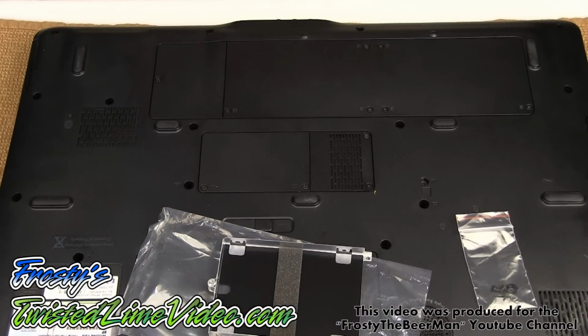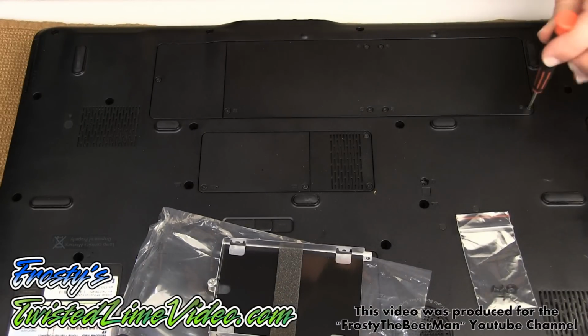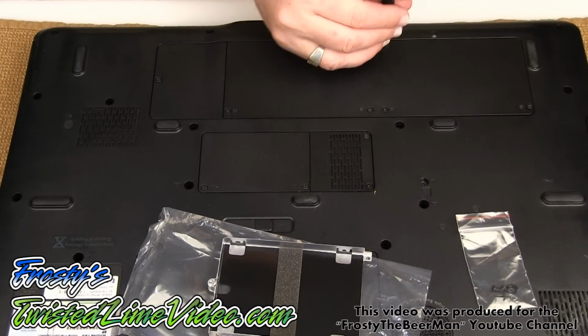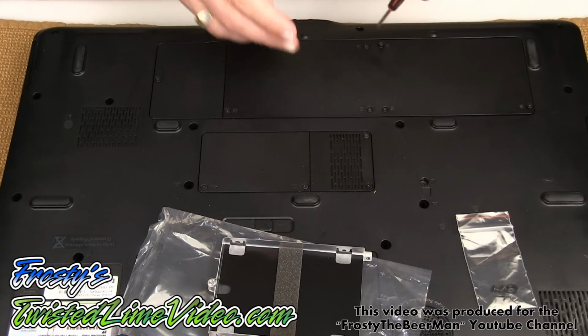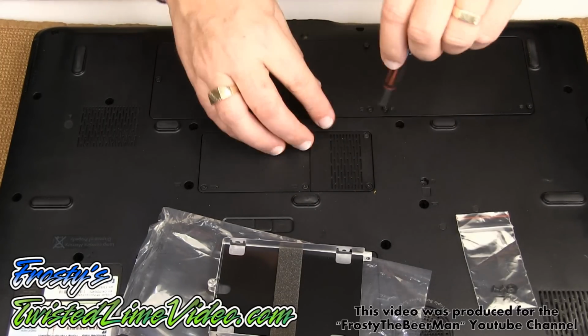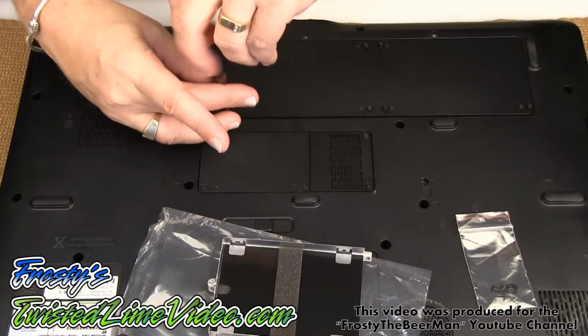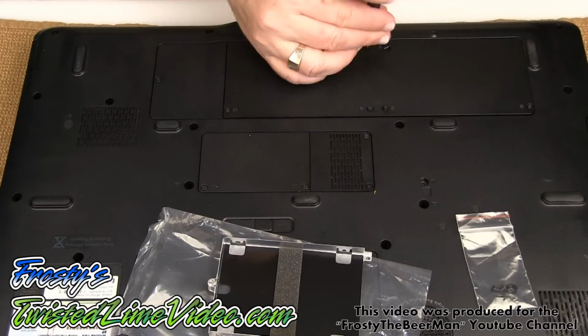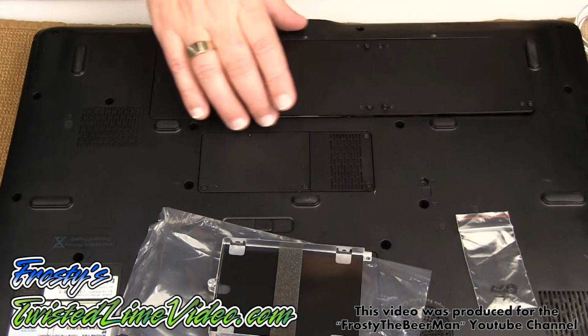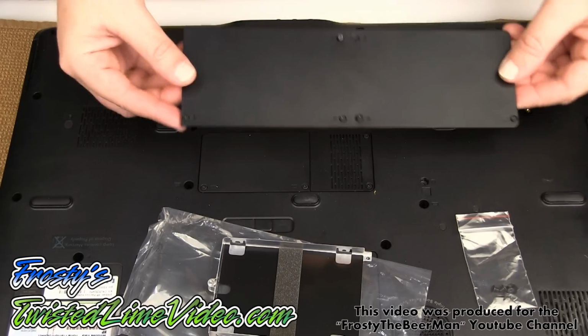All right, I've zoomed in a little bit and I'm going to open up the drive bay area. We have a few screws here to go through. So I'll just speed up the tape here and whip through this until I get this opened. There we go, and beautiful, okay.